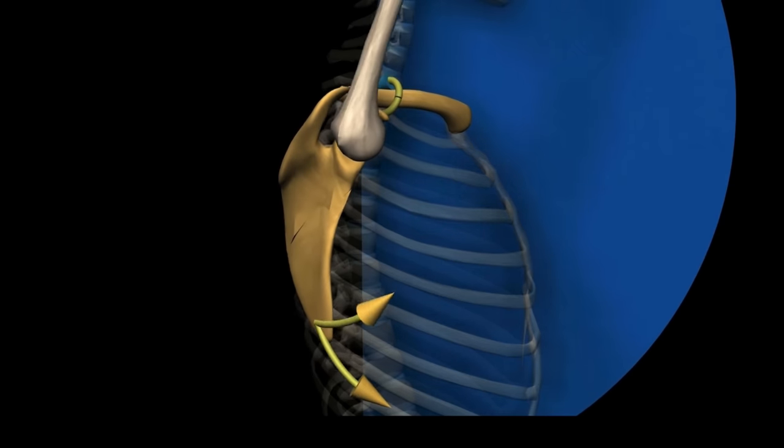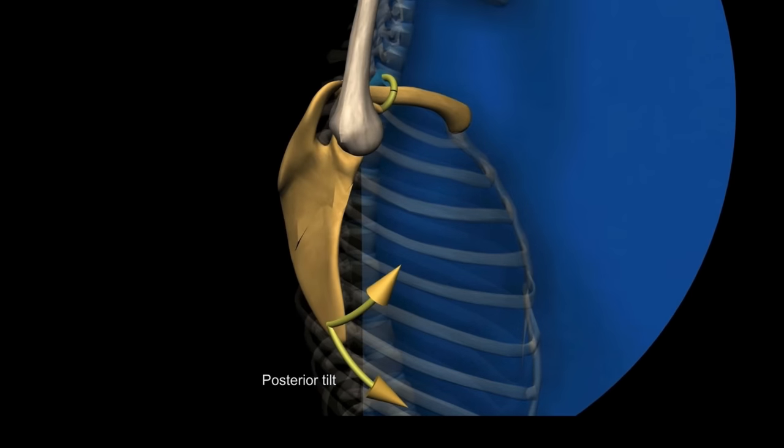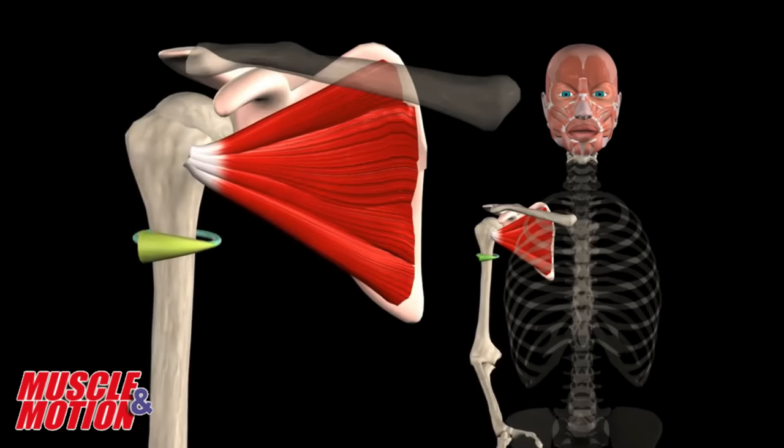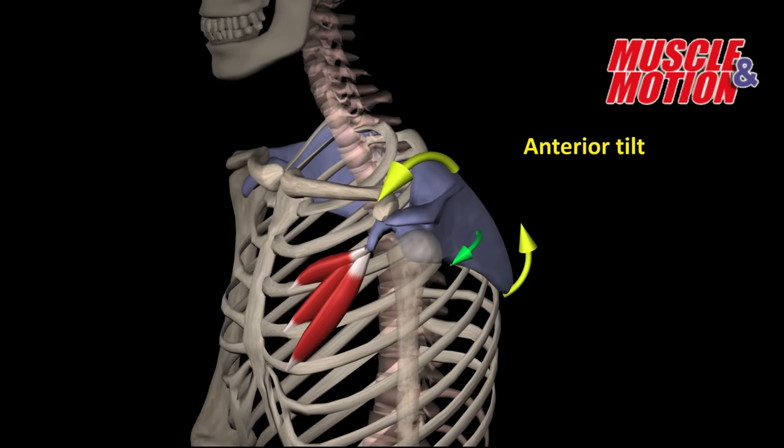You have the thoracic spine, which extends. Normally the thoracic spine is a little bit kyphotic — slightly rounded with the concave part facing forward. To have full shoulder range of motion, that part of the spine needs to flatten out a little bit. In addition to that, the arm bone needs to externally rotate. That is a critical component, and in my experience, the challenge is not usually weakness in the external rotators, but rather muscles pulling the arm in the opposite direction — internally rotating the shoulder — making it more challenging to raise the arm up.